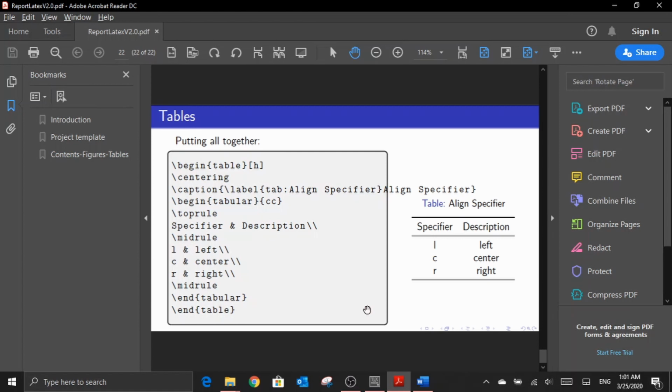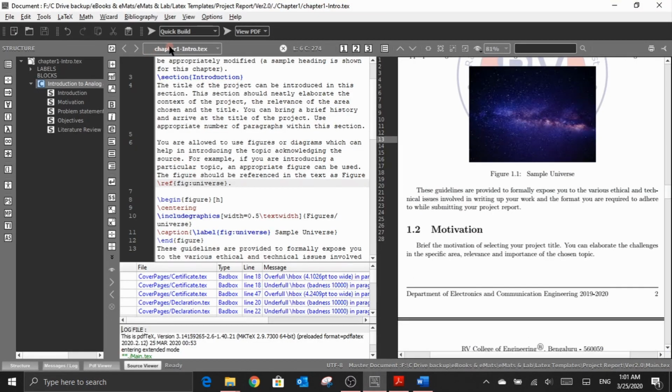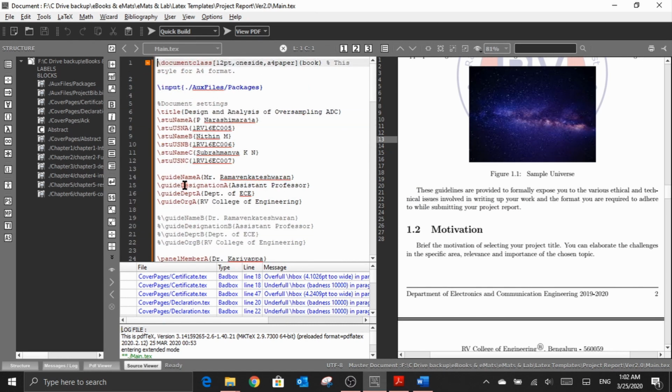And so before I end this video, I would encourage you to Google about these topics to further customize the look and the feel of the figures and the tables. The customization in turn demands you to include further packages into the main.txt file. So in case you want further customization, you can just get back to this main.txt file, and you could see that there is a package.txt file which is available under the auxiliary files directory.